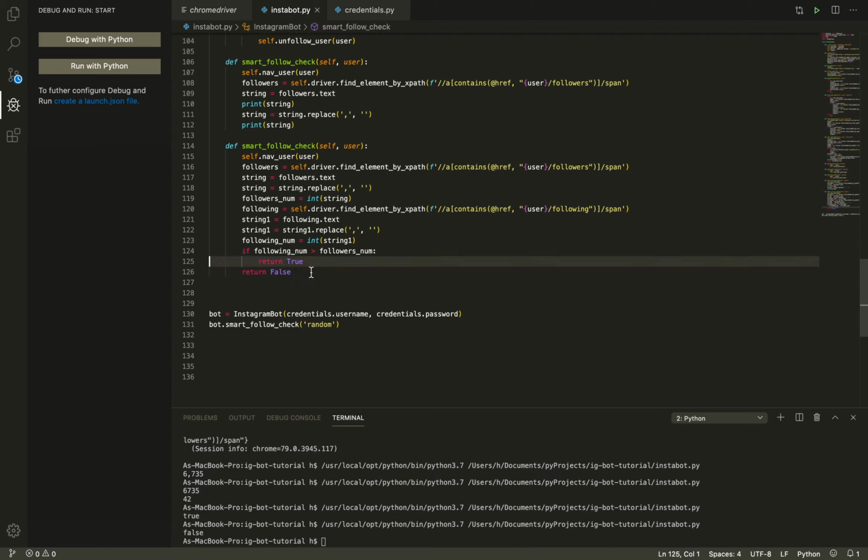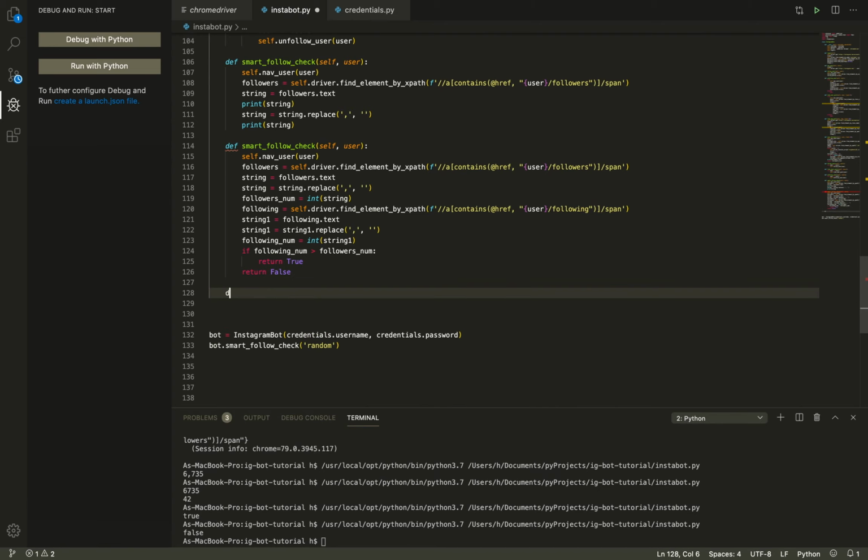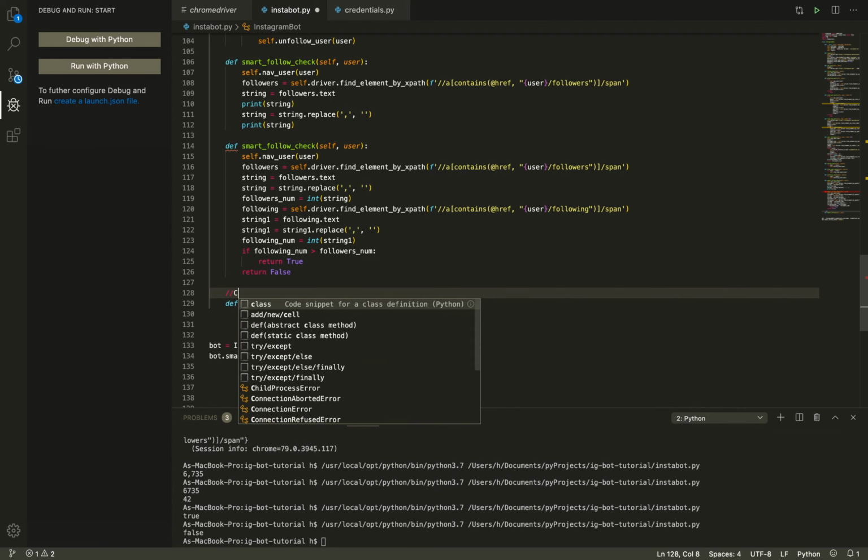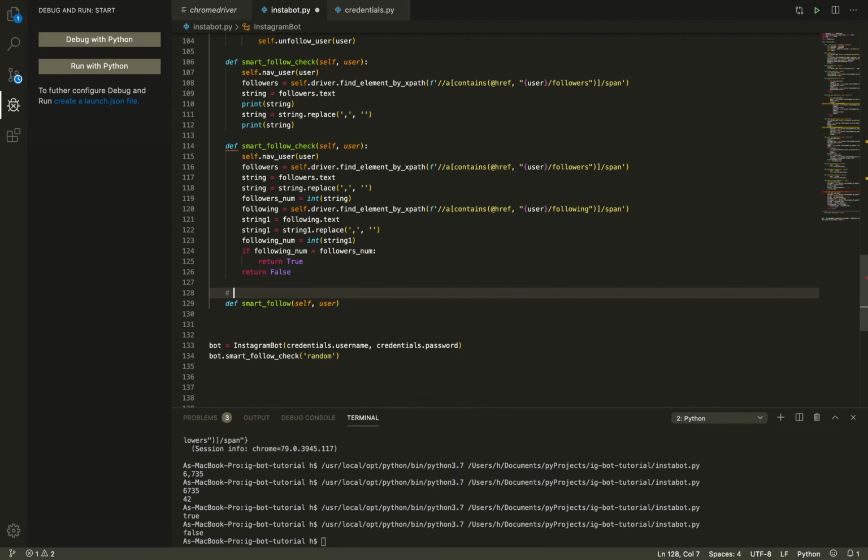And yeah, let's make a little function called smart follow. We'll have two parameters, self and user. Let's add a comment here: follows a user if they are following more people than they have followers.